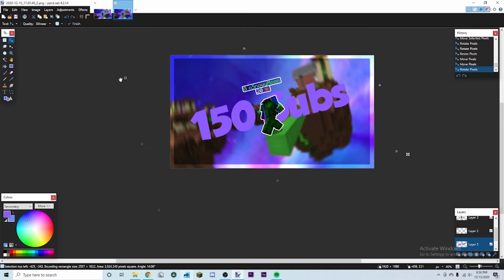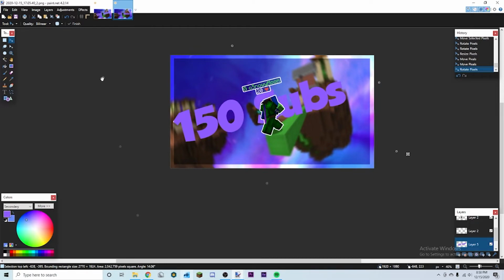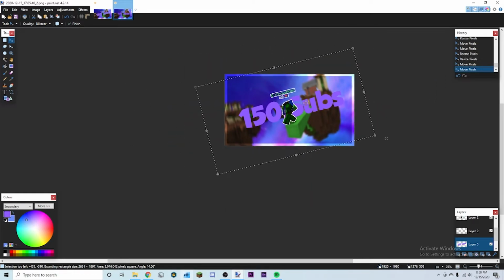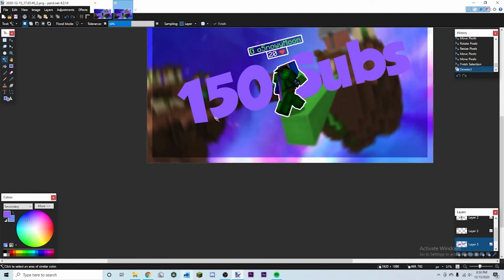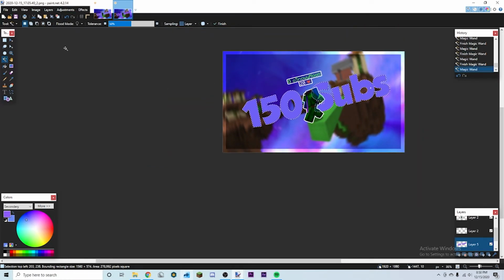Now, little tip here, hold shift while you're moving this and it will always create a perfect square. So I'm going to move this about right here. Now I'm going to create a gradient by going to the magic wand tool. Then I'm going to select each of the letters and numbers. And then be sure you're holding control so it selects everything. Then you're going to go to your gradient tool, make sure you have 2 colors selected, and then simply drag. Here I'm going to do purple on the right, so then I'm just going to drag from here.